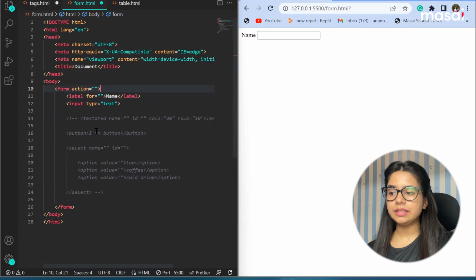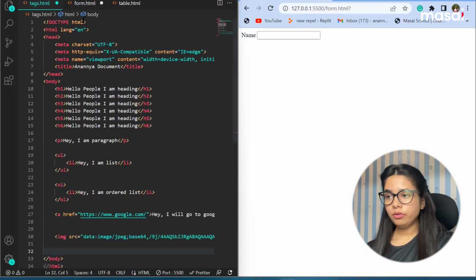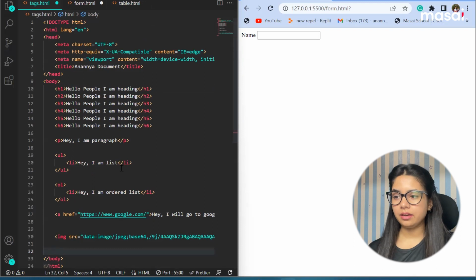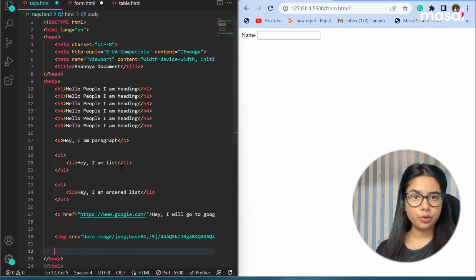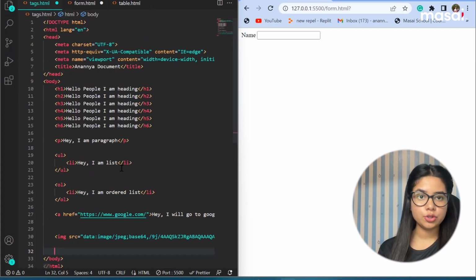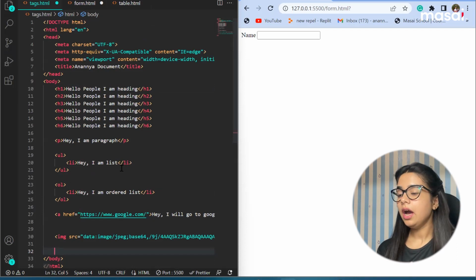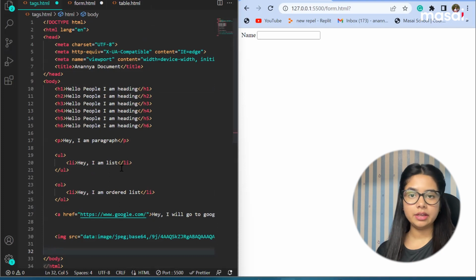Followed by all of these tags which we have seen, we have more tags such as video, audio, iframe, span. There are a lot of tags, kbd, which is for keyboard. So you can explore more. You can refer to the documentation also for any kind of difficulties. For today, we had this many tags.